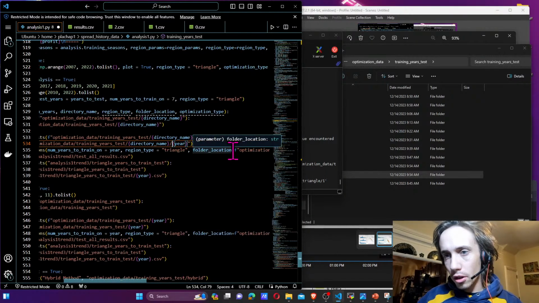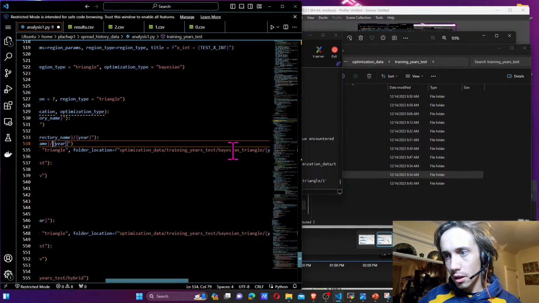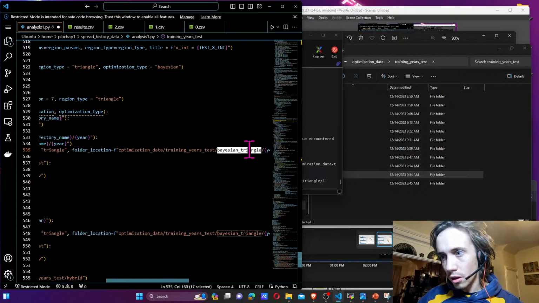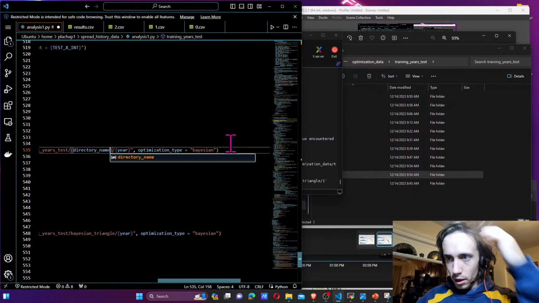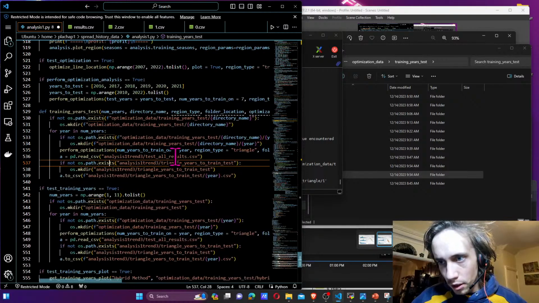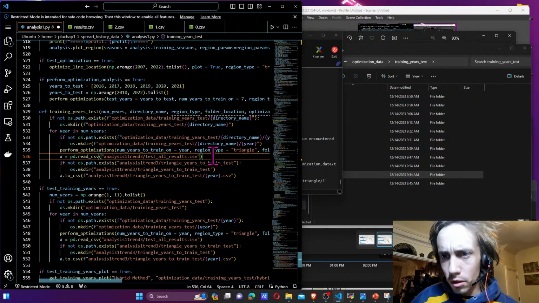Folder location is optimization data slash training years test slash directory name slash year slash directory name slash year, and then a equals pd dot read csv. No, don't need that anymore.